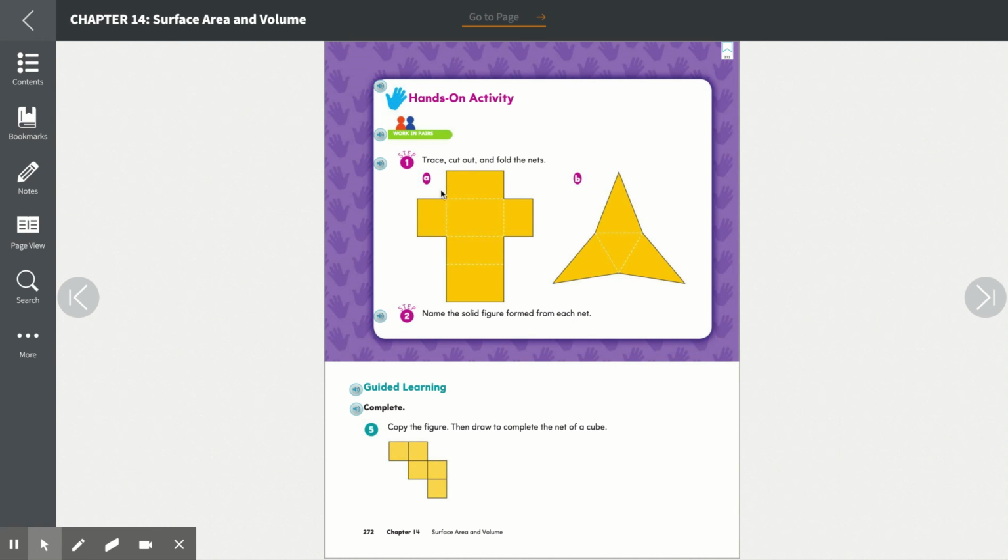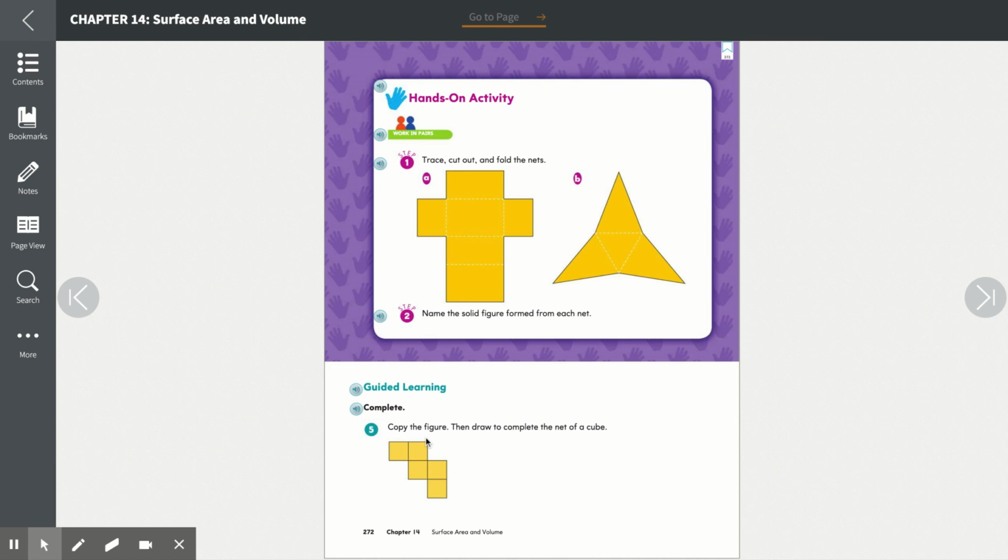So you can do some hands-on activities with this, which might be really fun, is you could trace this on your computer or iPad, trace this shape and trace where the dotted lines are, and then cut it out with scissors and try to fold it up and see what shape you would get. Would you get a rectangular prism? Would you get a triangular prism? Would you get a pyramid? And then you're going to do the same with this shape and fold it up and see what you get, if you're going to get a triangular prism or a triangular pyramid.